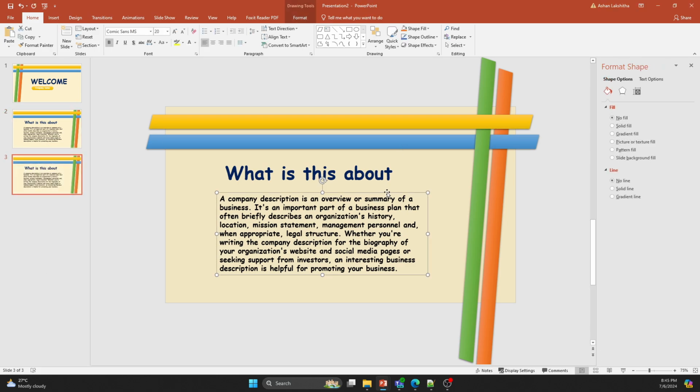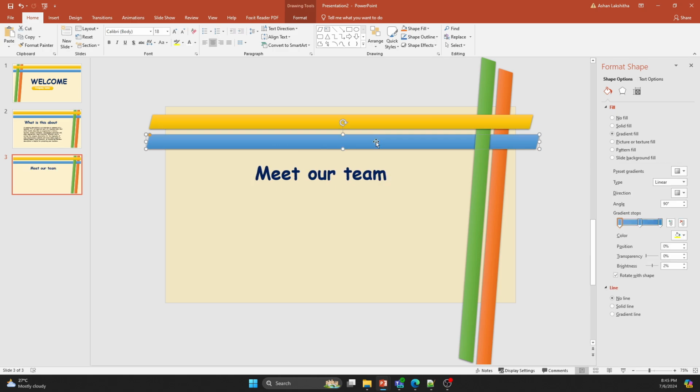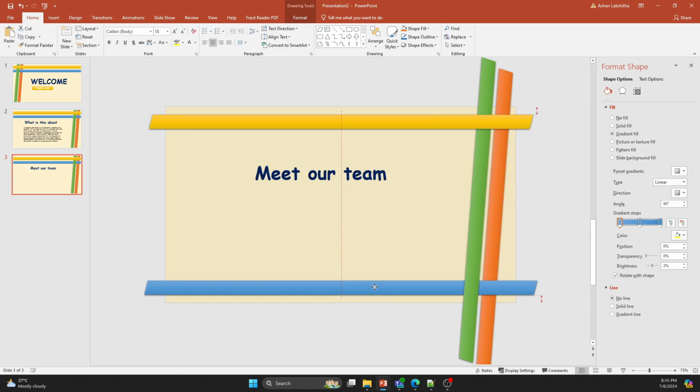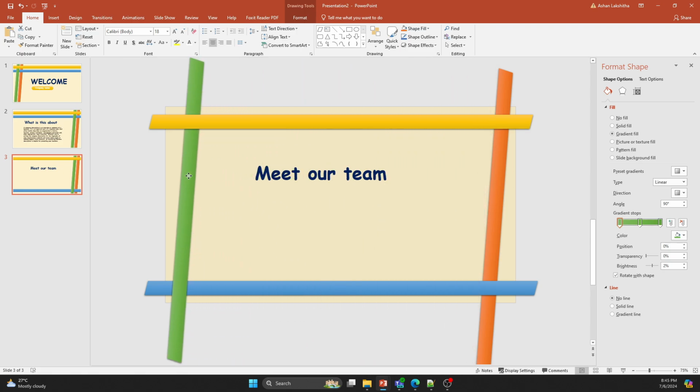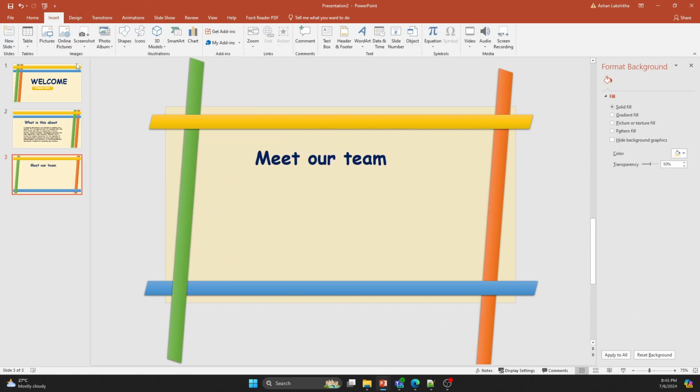Duplicate the second slide, change the topic, and rearrange the parallelograms as shown in the video. Draw a symmetric circle where you can add team members' pictures and their names.